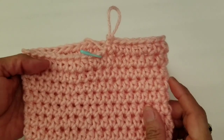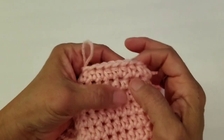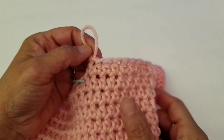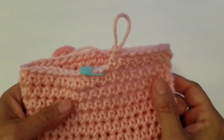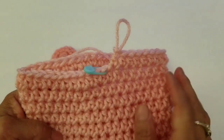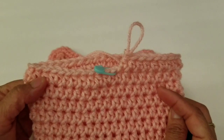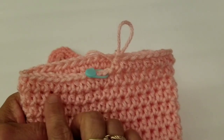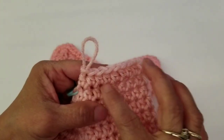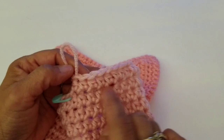Here we are at the end of the row, and row number 16 is the increase row. Now, if you see here, I have the two double crochets, and then I have five stitches. Depending on how many stitches you end up with, you may not have the same as me. So to increase, you just do as many as you think you need in your project. If you want to do it every four, or every six, that's totally up to you. And when you get to the end here, you may end up with two stitches, and that's okay.